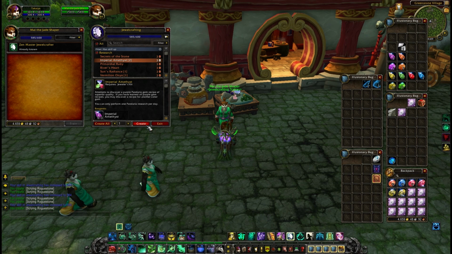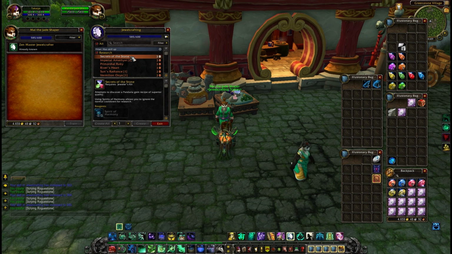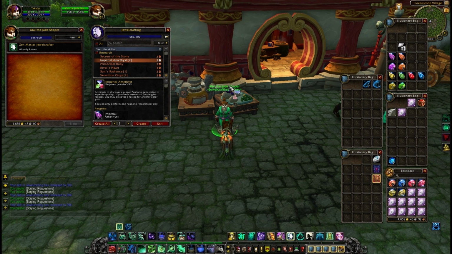Going to, first of all, use one of these researches so I see if it locks out everything. Can do Spirit of Harmony research there as well. 3 Spirits of Harmony. Okay, so we'll do the purple, seeing as I have 3 purple gems, which will basically give me the best chance of getting most skill ups.